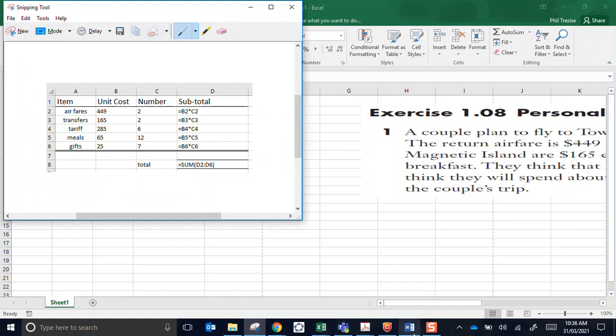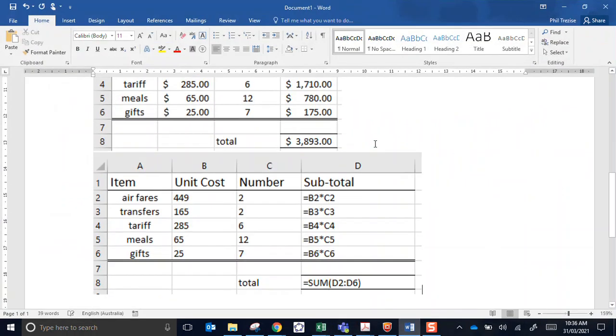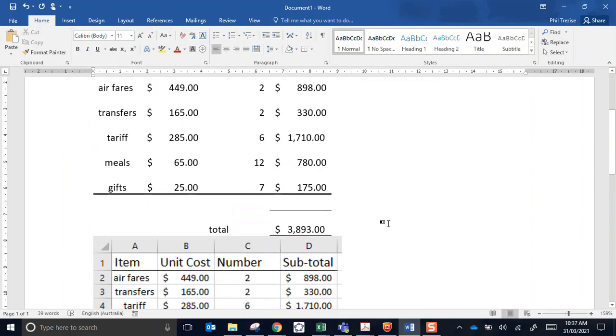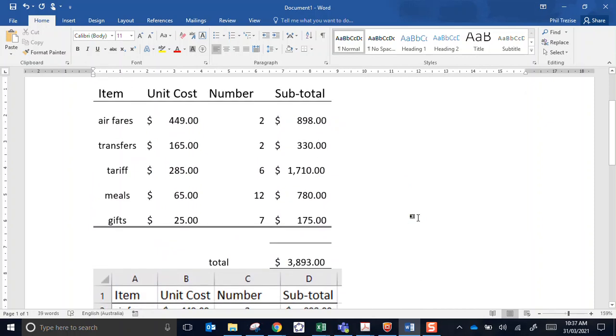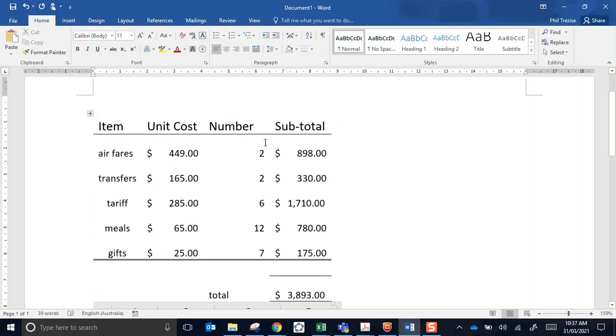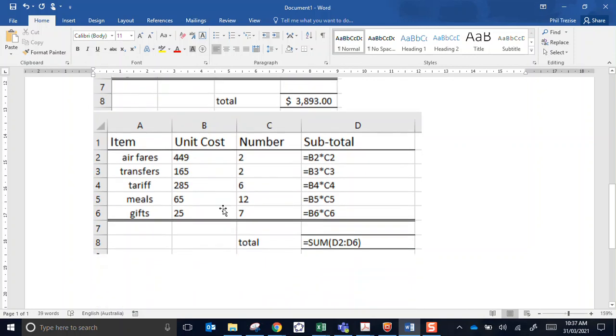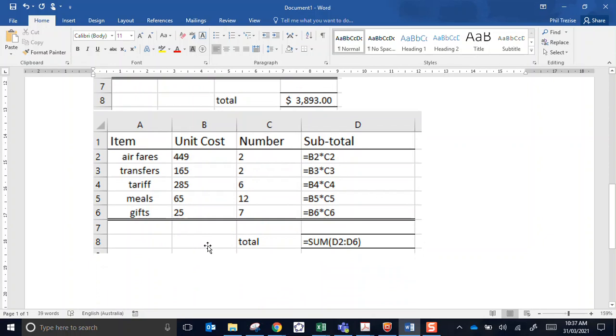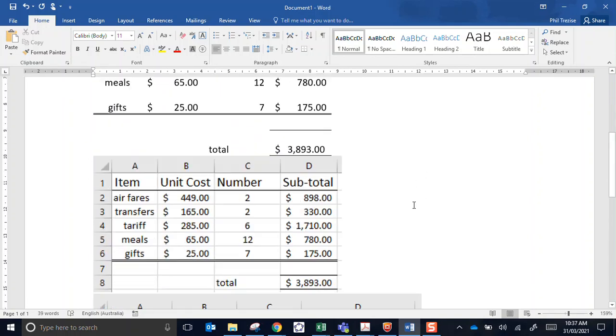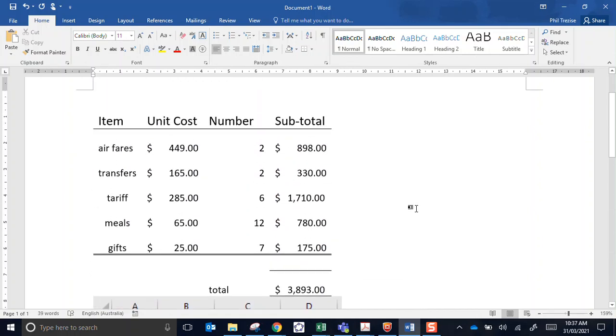I'll copy that, and I could pop that into my Word document. This gives me 3 different ways of transferring from my spreadsheet into my Word document. So this is lovely, beautifully formatted, and it's great for putting it in my report. This is good if I wanted to show the people reading my report how I laid out my spreadsheet, which cells contained which information. And this is good if I'm explaining to people in my report the mathematical formulas behind my spreadsheet that are doing the work for me. So all 3 of those would potentially be ways that you would want to include information from your spreadsheet in your report.